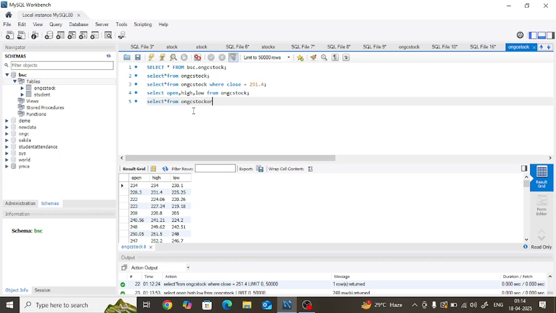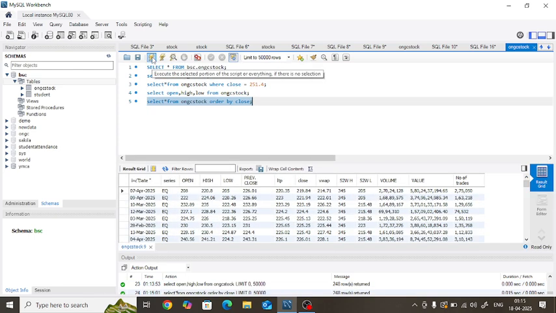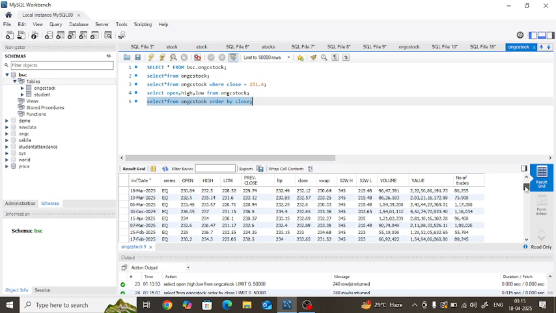So you write here order by, and the column name like close, okay, and then we run. So I want the order of this close. So let's see, the close price has been ordered in increasing order. So you will see here it's in increasing order. Similarly we can also select here, and it can do these things.